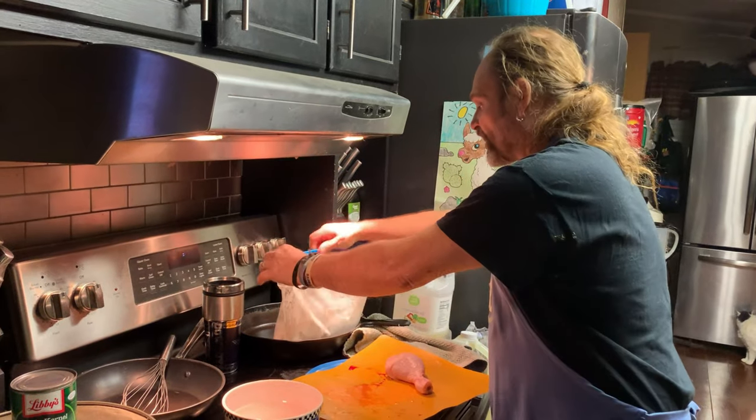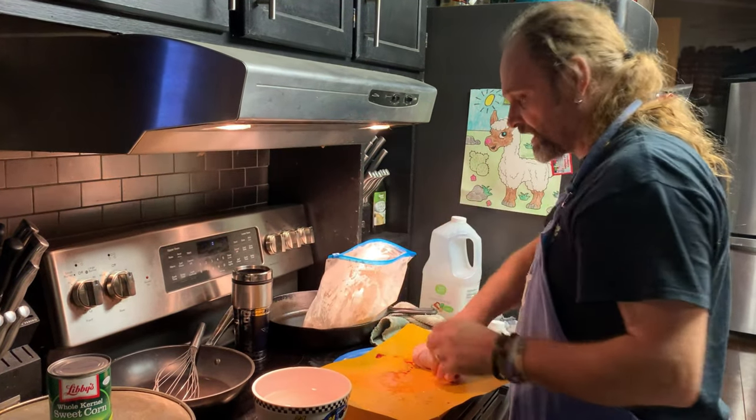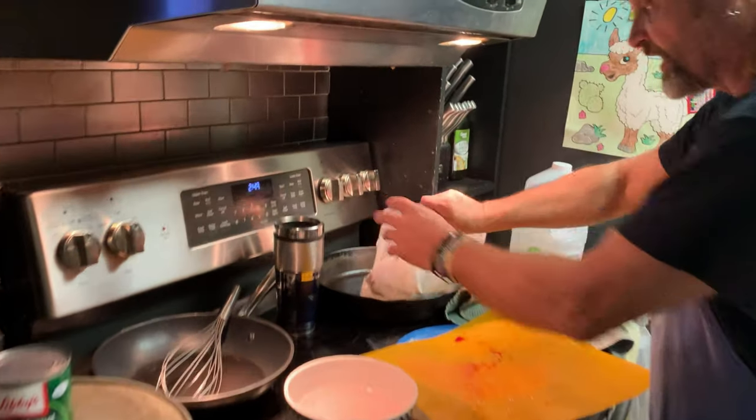They also deep fry it, which sometimes I do. I do always make deep fried chicken. But today, when I make my deep fried chicken, I'm always making it like another restaurant we used to have.